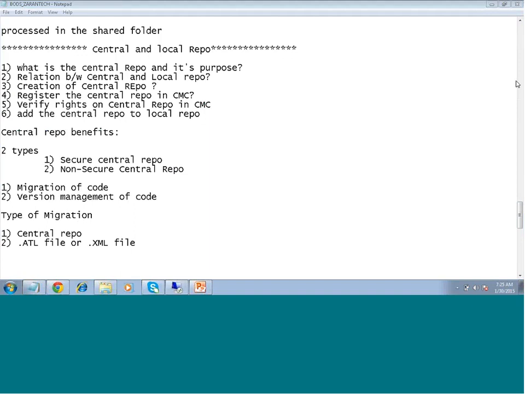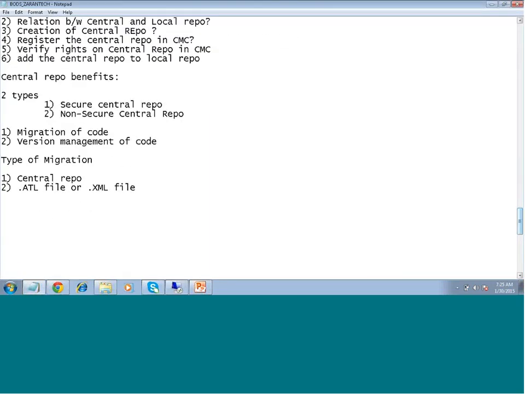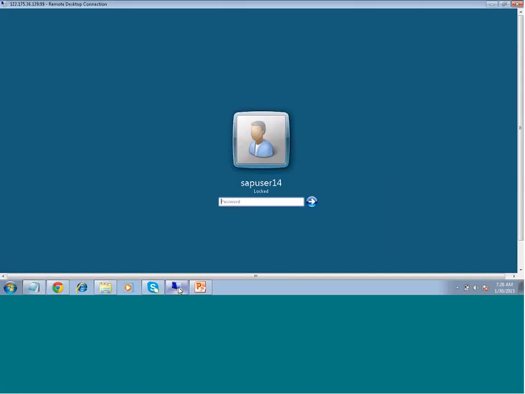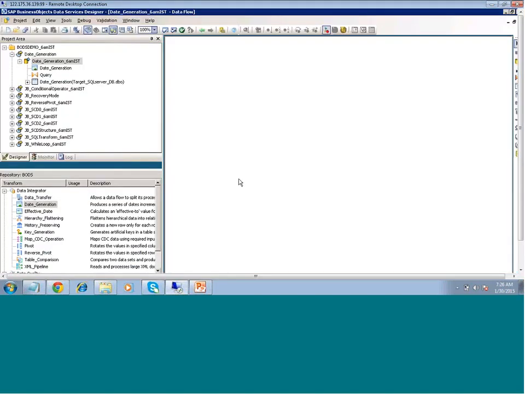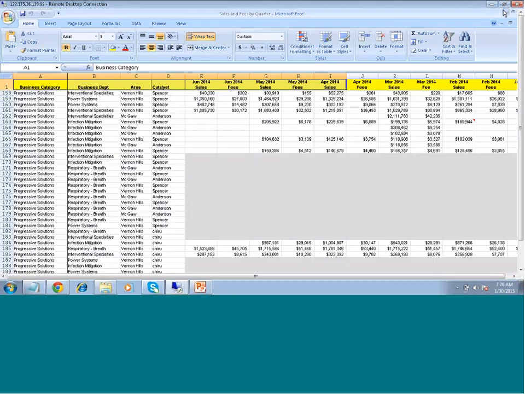Basically, right now we are running at the job level, by clicking it, but in real time it won't be happening. You'll be running it through some third-party tools or from the command prompt. How can we do that? Okay, great. That's a good question, so we will take it up right now.